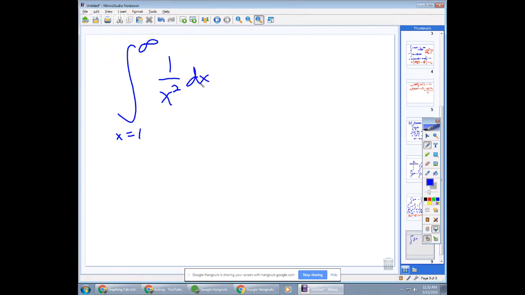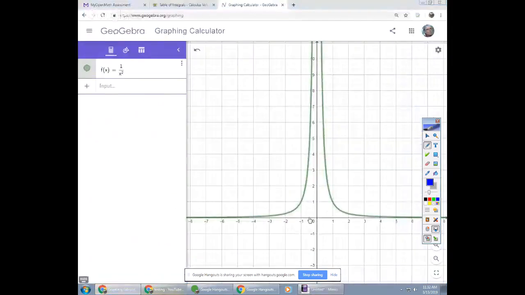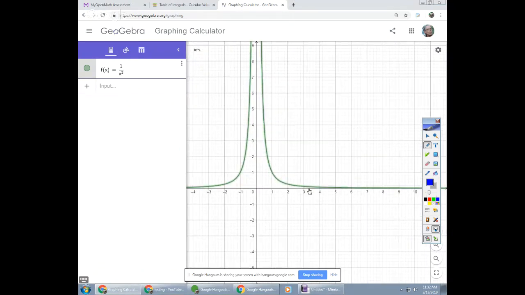Now if we look back at that picture from GeoGebra, I'm saying, okay, let's start here, and then we're looking at the area between the curve and the x-axis. As we go out forever, is there going to be an infinite amount of area underneath, or does this thing sink down close enough to the axis to have a finite amount of area? Turns out that's possible.